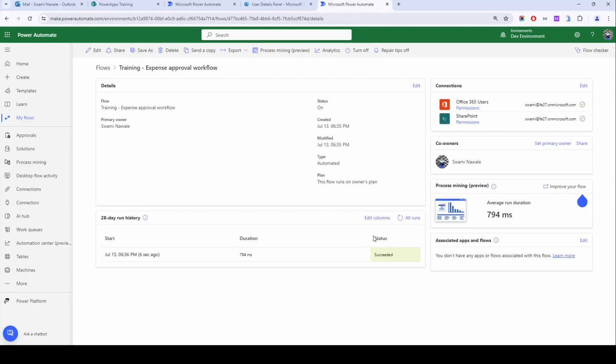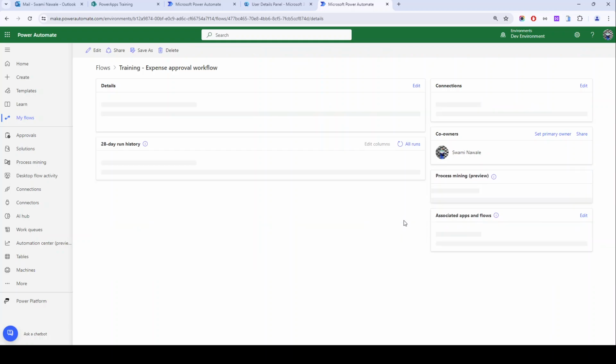So in my case, the approval email will be sent to the manager email address, right? So that is a completely different user. So I need to log in with that user, but I will just show you in Power Automate how the flow will be triggered. And then I'm going to change the approval email address to my logged in user email address so that we can see everything in a single screen. So we'll wait for a minute to trigger the flow. Just go here. I will just refresh.